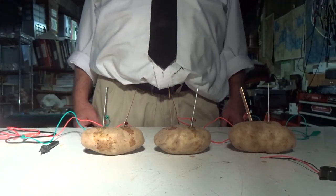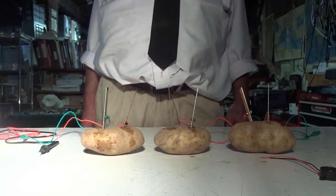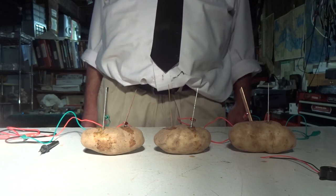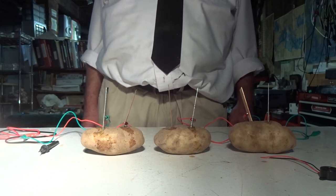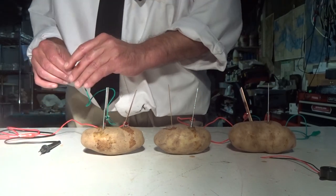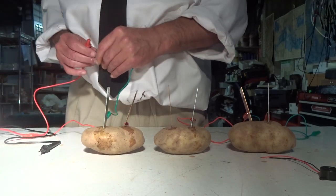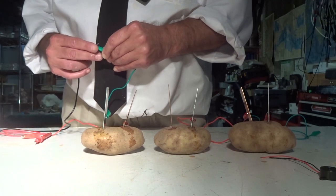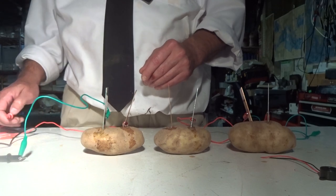They're acting as a battery. A voltage and current producer. Power is equal to voltage times current. So these batteries, the potatoes, are putting out electrical power. Let's see for ourselves if what I'm saying is true, if a battery can be made out of potatoes, the way I say.